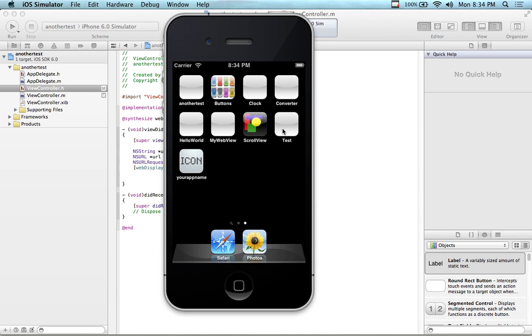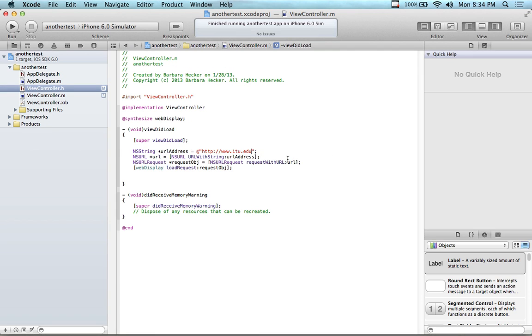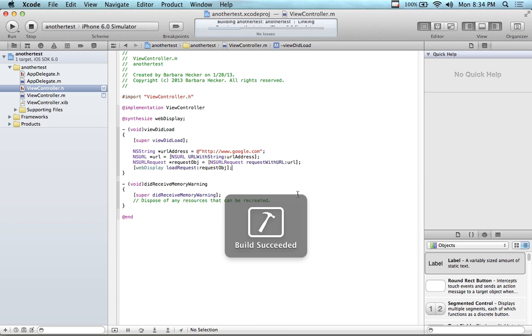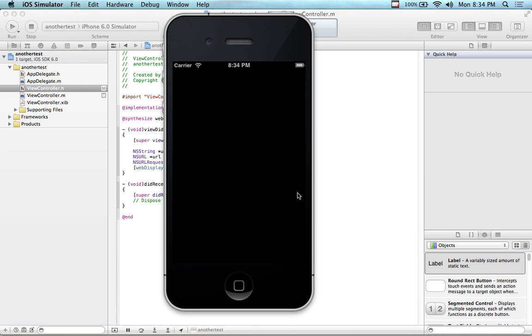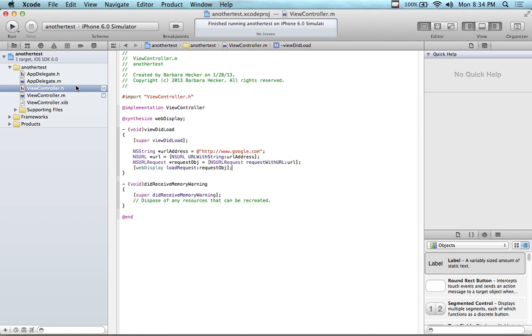Reset it. Let's change the URL to Google because I have a strange feeling that the mobile ITU website is gone. So let's go here and change this guy to Google. Or there's something wrong with it. This web display actually should work. Web display, web display. You know what though? I didn't wire it. It may not work actually. Not gonna work. So this one is not gonna work because it's not wired. I'm not putting it inside of an event. I'm not putting it inside of anything that's out there, which is why it's not working.